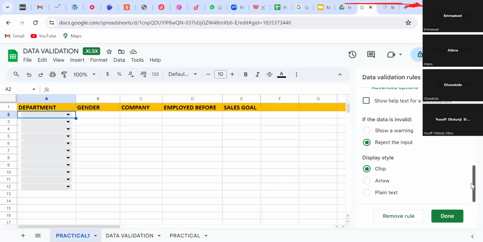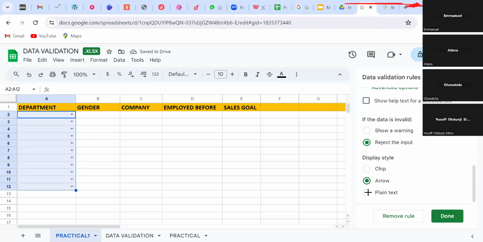Is that okay? So now I can gladly say, look at where we have display style. You can choose the various display styles. This is the display style here. You have this arrow that you can use to change it. Let's change it to this one. You can see it has changed. Let me highlight this whole range of cells here.